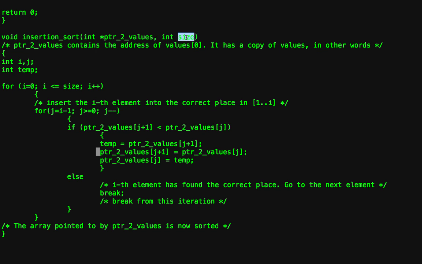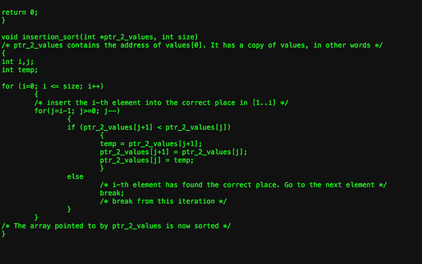Further, the variable size, which is a local variable local to this function, contains the size of or the number of relevant elements in the values array that need to be sorted. Here are two local variables. From the C programming syntax, you will, I'm sure, not get confused by the reuse of the variable name I, because when the execution enters this function, the meaning of this variable name I is completely local to this function. Then I have another variable called j, and I have a temporary variable which is used to exchange the values in two locations in the array.